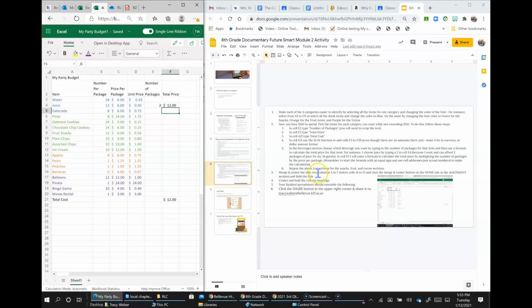And then it says repeat the above instructions for the snacks, fruits, and extras for everything, okay? And then so until you want to get this as close to 120 as possible. Okay, so maybe I'm going to click there and I'm going to do Control-C to copy, and I'm going to Control-V to paste here to copy the formula. And then actually to get that to stop, I'm going to hit the ESC key on my keyboard, the escape key. And then now for the balloons, maybe I type 24 balloons.